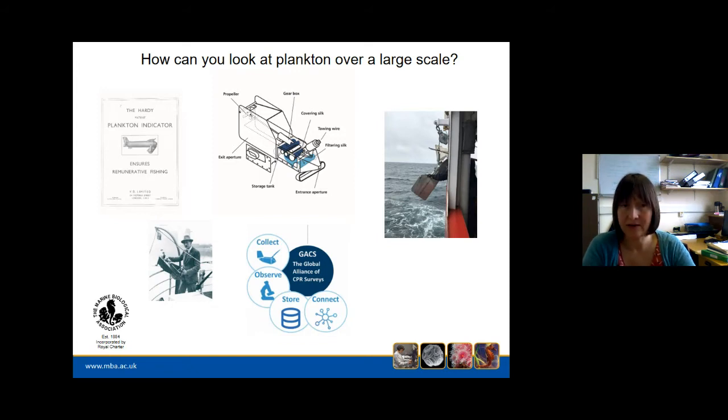Now it can be thrown off vessels doing 20 knots at sea, which is incredibly fast. And so the CPR device, you can see it's metal, it has to be very robust to withstand those speeds. The CPR survey in the UK is a global hub. However, we have sister surveys all over the world, including Australia, New Zealand, Cyprus, Japan and Brazil. Working together, we share ideas and meet regularly, including keeping up to date with current methods.